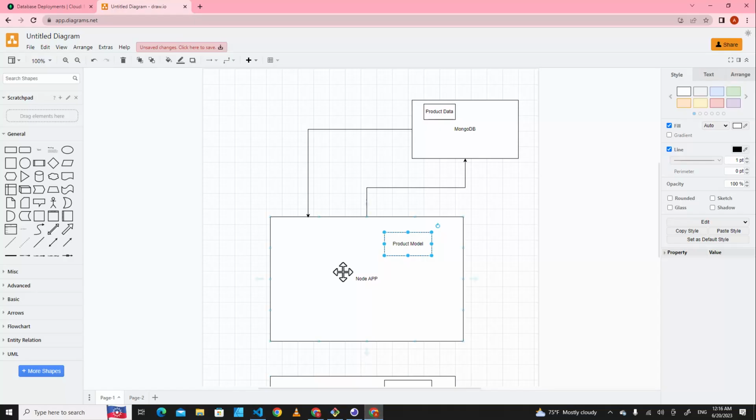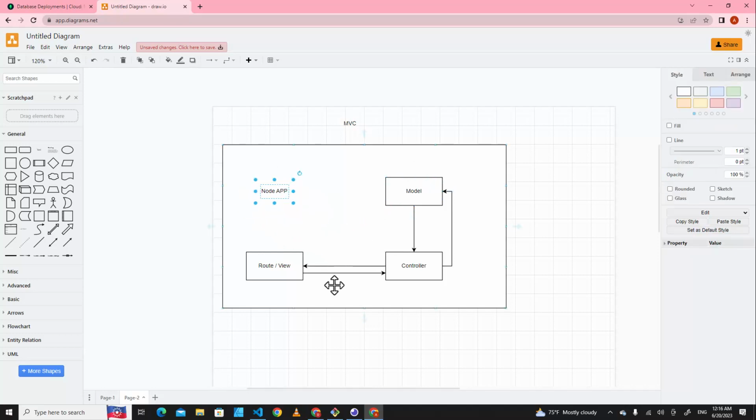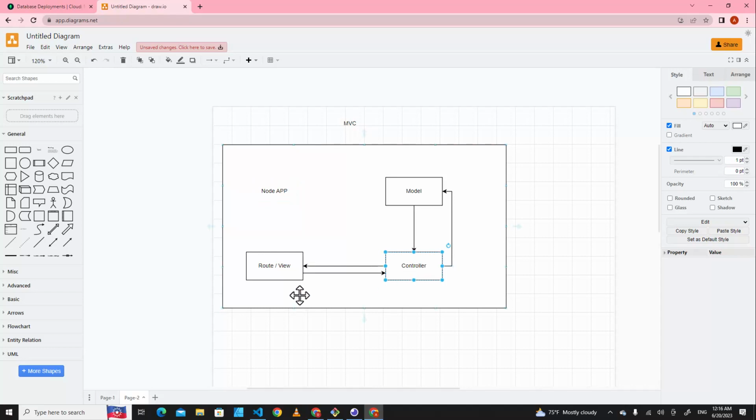I want our application to follow MVC architecture. So that means our application should have a controller, model, and view. Right now we are developing the backend part. So when we talk about the backend part, we only talk about routes instead of views. Our application won't have a view yet until we dig into the front end part. So that will be the view of our application.